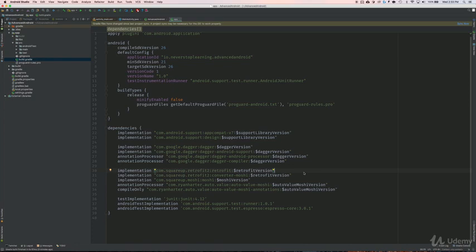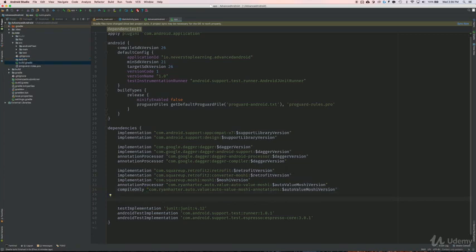You could also use Jackson in place of that. I prefer Moshi, so we're going to go with that. And we're also going to use AutoValue, and Ryan Harter has an extension for AutoValue that will generate the serializers and deserializers for our AutoValue objects with Moshi. So we'll go ahead and add that.